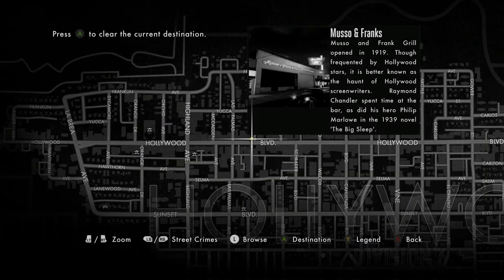Frequented by Hollywood stars, but known as the haunt of Hollywood screenwriters, Raymond Chandler spent his time at the bar as hero Philip Marlowe for The Big Sleep.